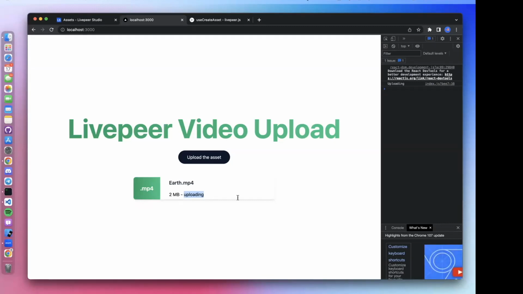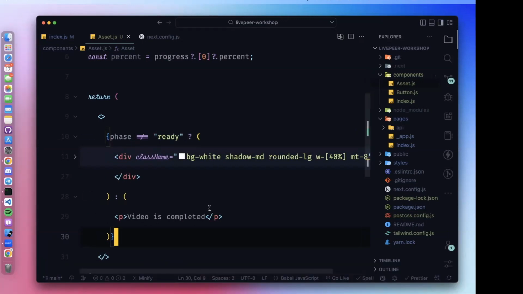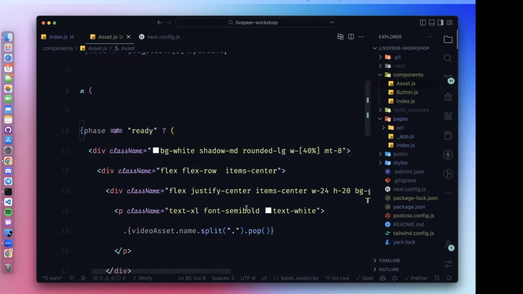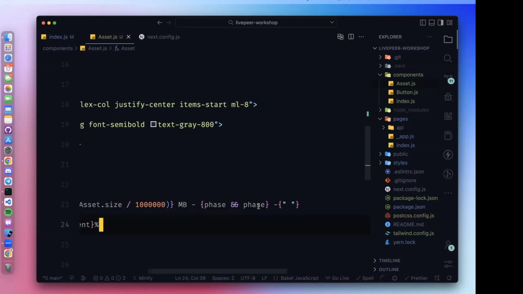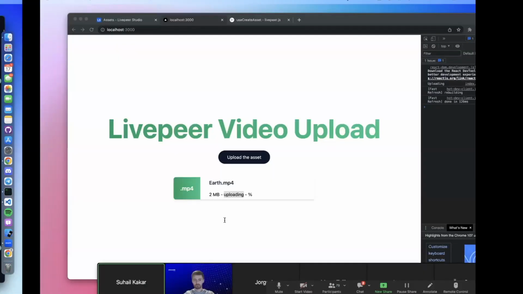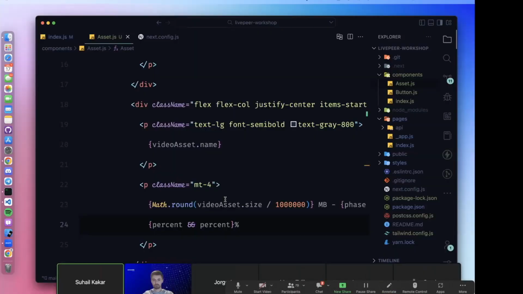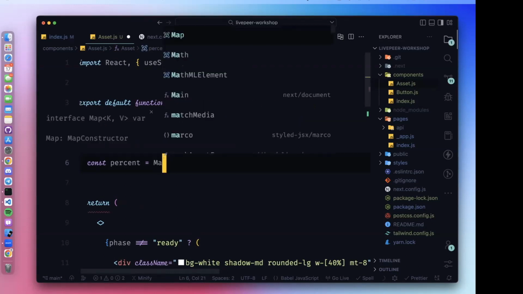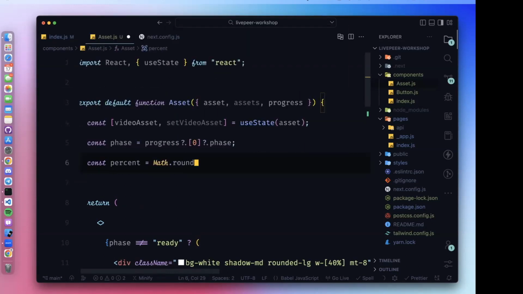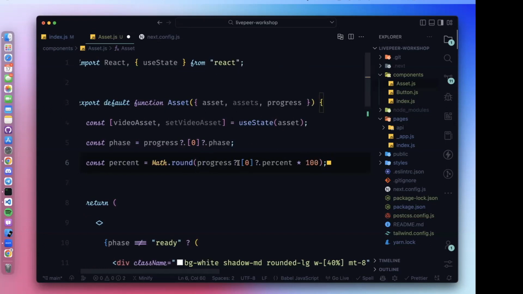We can also add the progress. So let's also add the progress of, for example, how much is uploaded if there's a progress, but if not, we won't render anything. So we will add a dash. If there's a percent, which we have already defined on the top, we want to render that. We have progress dot percent. Sorry, it should be math dot. I'm just trying to finish this one. So progress, yeah, it's correct now. Save it.